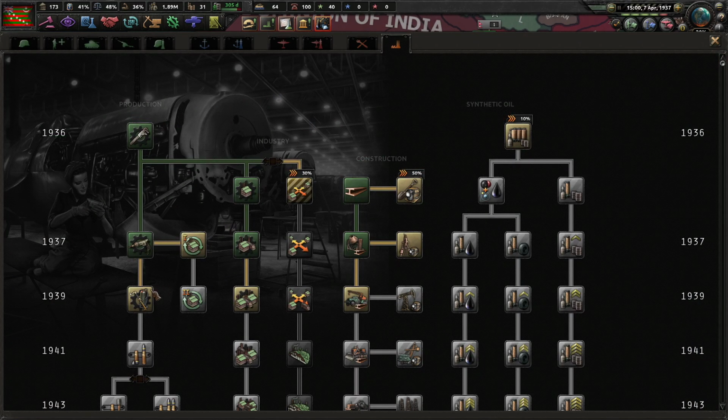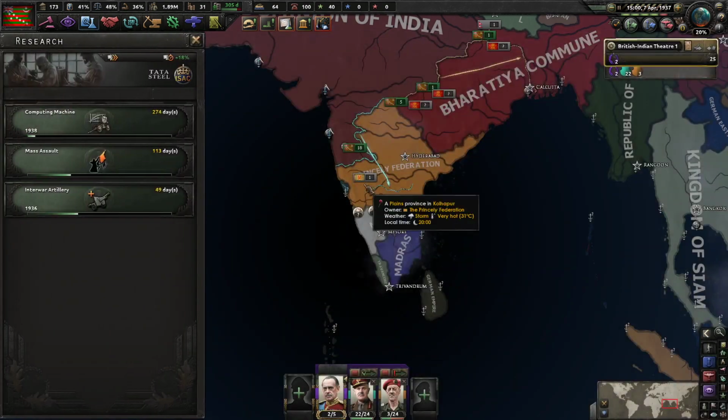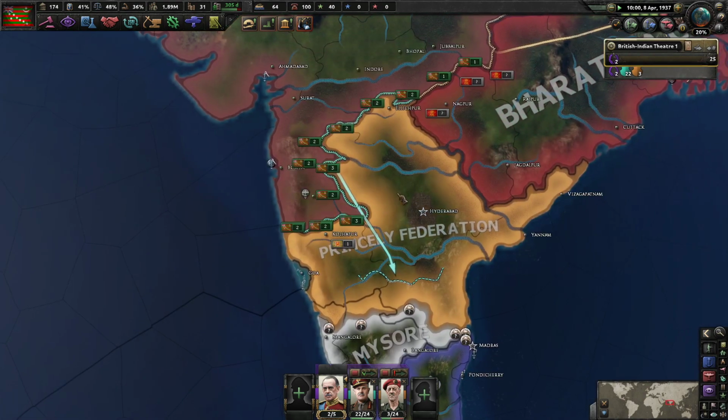Yeah, we also need to get our technology going. So it's 37. I'll go to 1938 research, follow you up with the 1936 artillery upgrade.